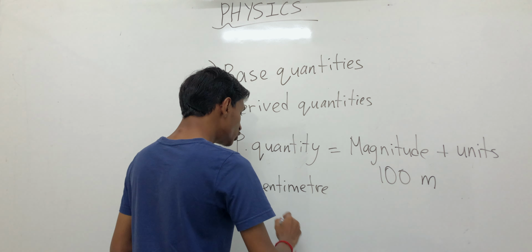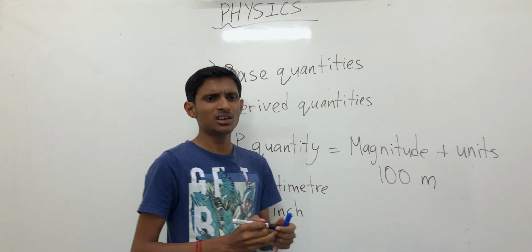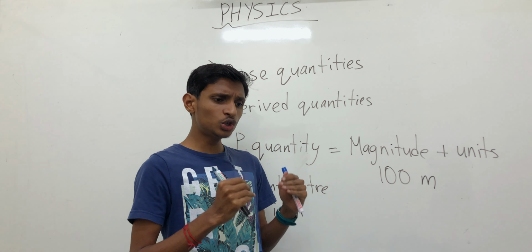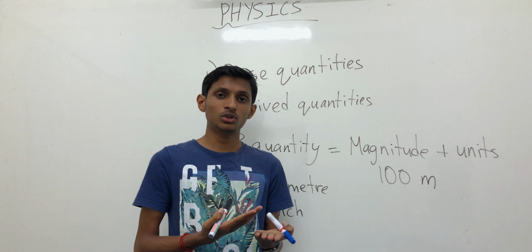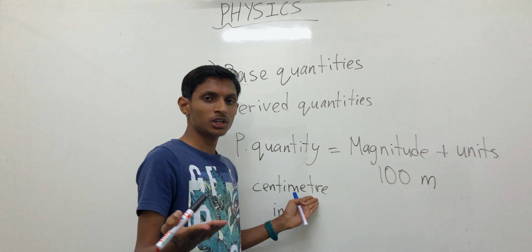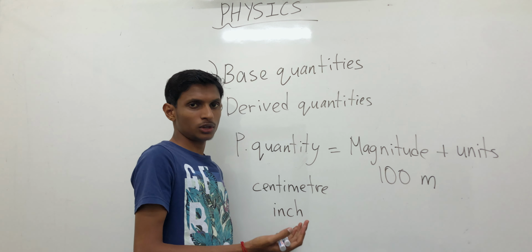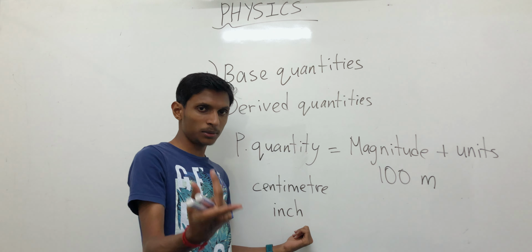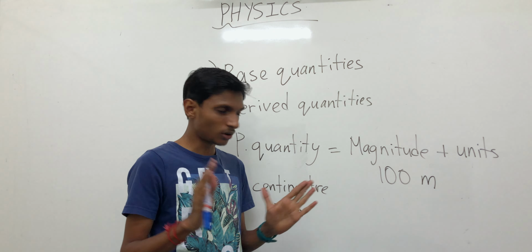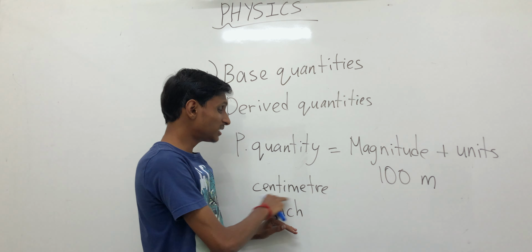Centimeter, and also in the opposite you have inch. Now why are there two units on a ruler? You only use centimeter if you're living in Malaysia and all the other countries, but Americans, as far as I know, are the only ones who use inch. I may be wrong, so if that's wrong, forget me. But mostly what you need to know is centimeter.